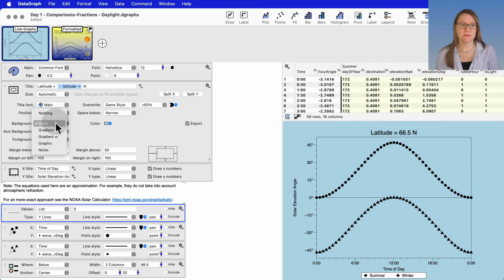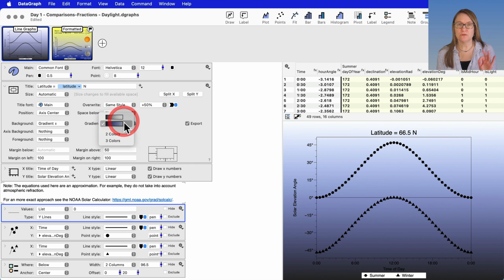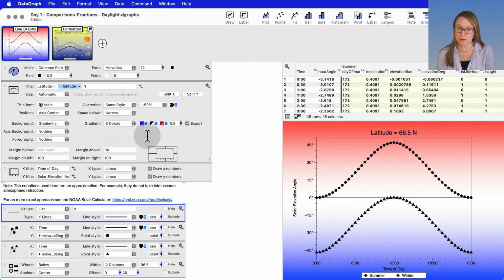If you want a gradient, then that's one of the options under this menu. Here, there's a horizontal gradient. You see how there's a little two arrows going up and down. You can also do gradients that are, sorry, this is the horizontal, this is the vertical. I'm going to pick the change in the vertical direction. Once I do that, I have this option where I can change the type of gradient. There's a couple of defaults here, but I can also do custom gradients, either 2 colors or 3 colors. I'll pick the 3-color gradient.